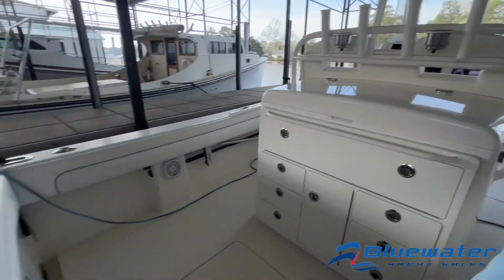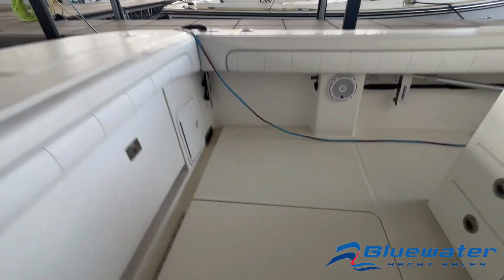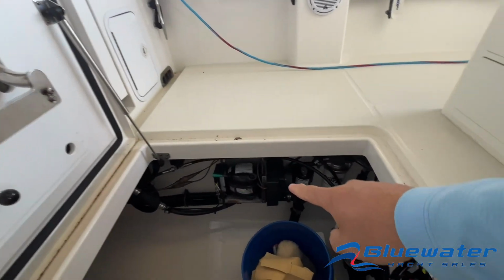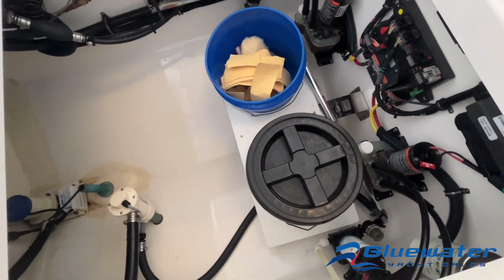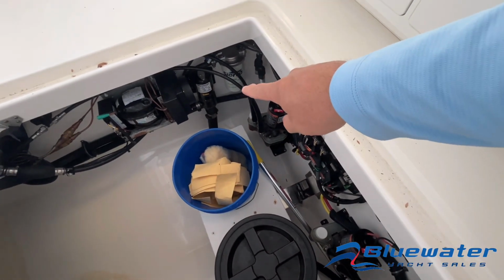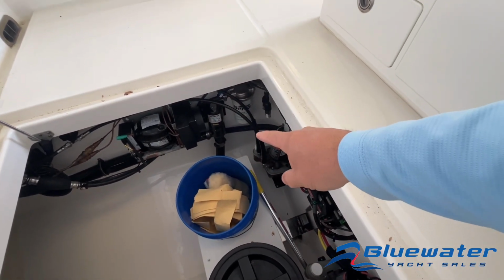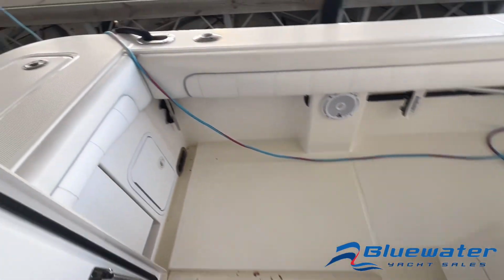Okay, I'm going to move these covers. All right, so again, this boat has the refrigerated transom fish box. That's the compressor right there. Let's look at how clean the bilge is. It does have the bucket holder. So I mentioned before that end deck fish box, there's the macerator for it right there. The macerator sits up vertical, so no water sits in the pump. The pump sits upright. Works very well.